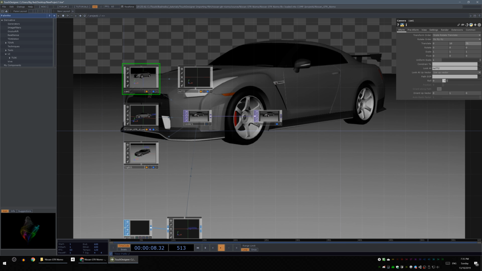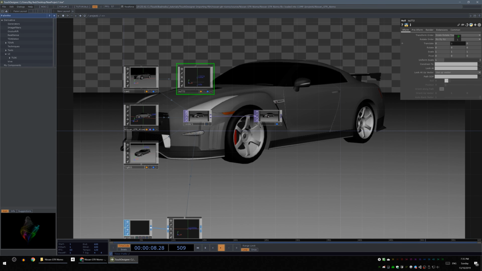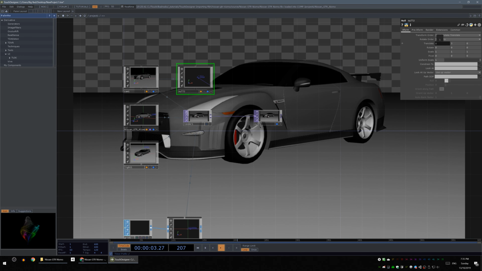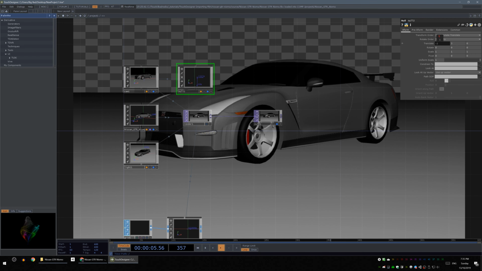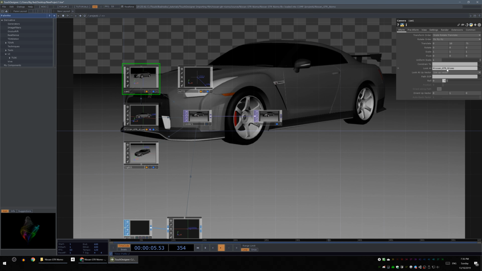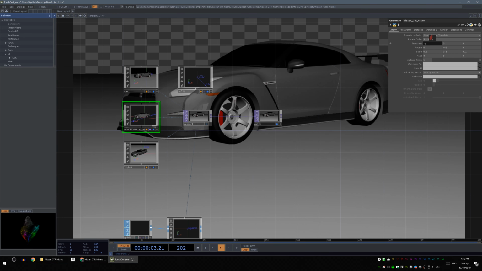And what we can actually do is when we move this null up and down, or side to side, you're moving this invisible object in 3D space, and the camera's focusing on it. So you can do the same thing if you just want the camera to focus on this piece of geometry. You could drag that in there, and that way it's looking at the car, and then you can move the car around and the camera will follow.